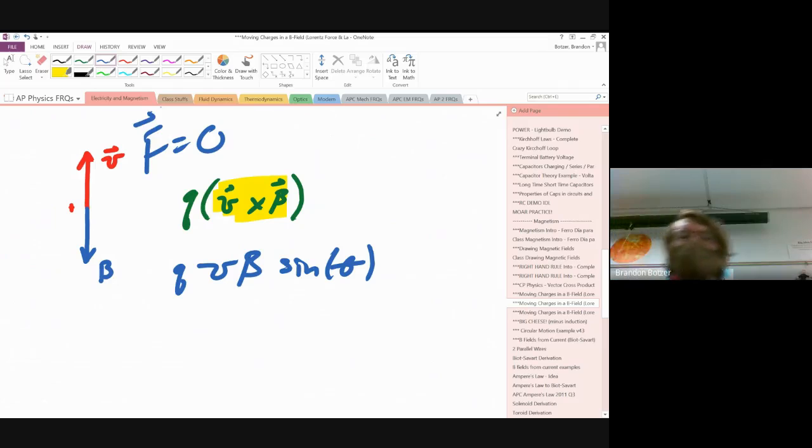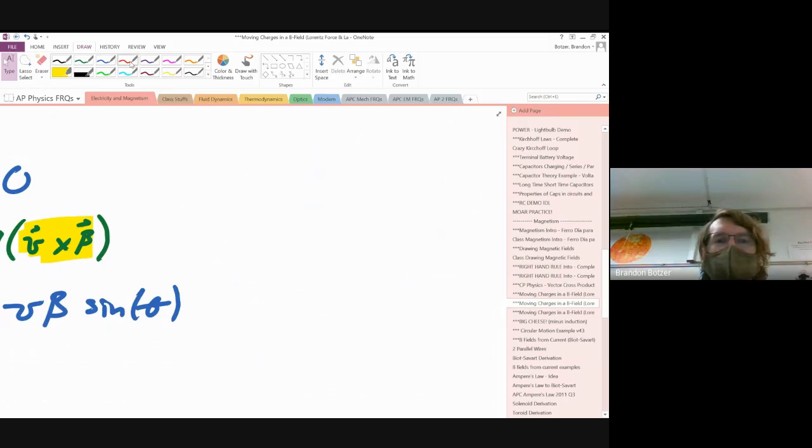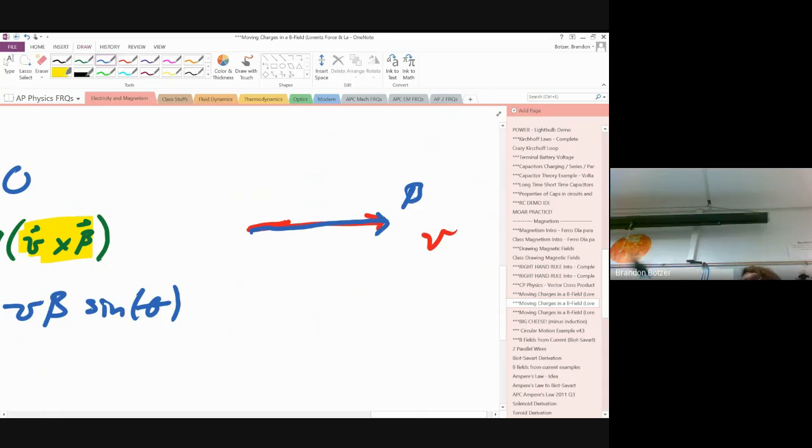We see the same effects when we have this setup. If you say, hey, look, here's our velocity. Here's our B field directly on top of it. What's the angle between those? 0. Sine of 0 is? 0. So the force is 0. Okay? So we need to be careful about problems like that. Those ones can get a little confusing for us. Students forget them. They'll spend an hour and a half at like this, and then they'll just throw something at the wall, see if it sticks. Okay?